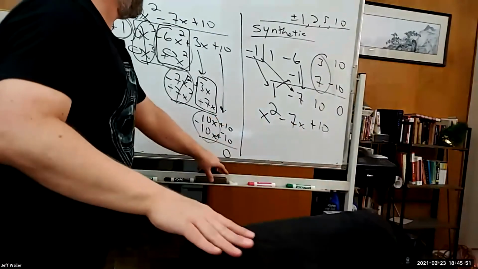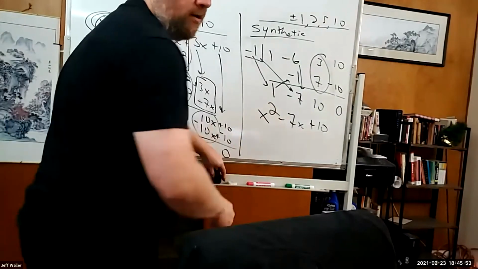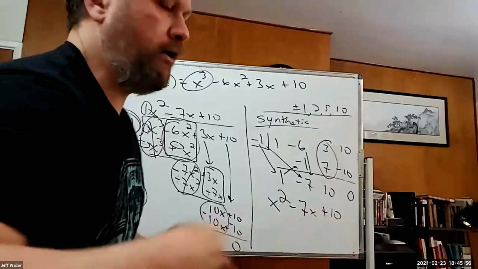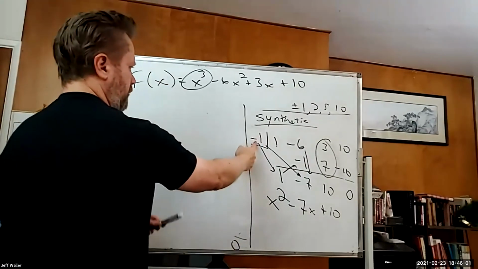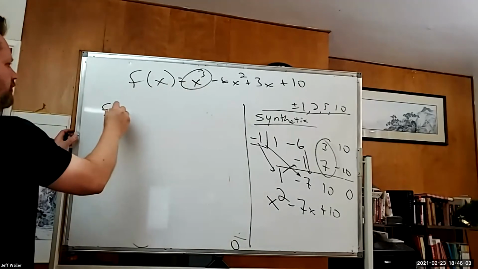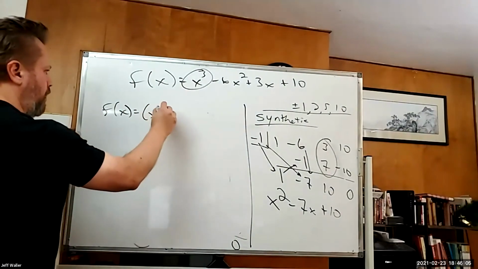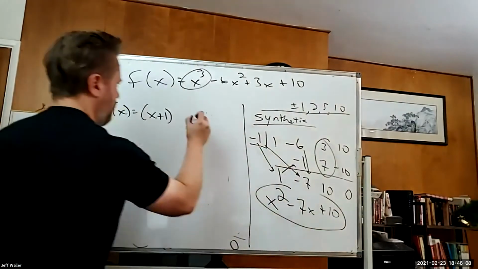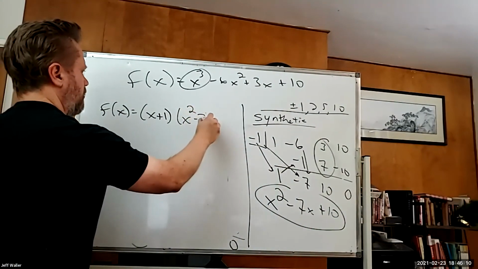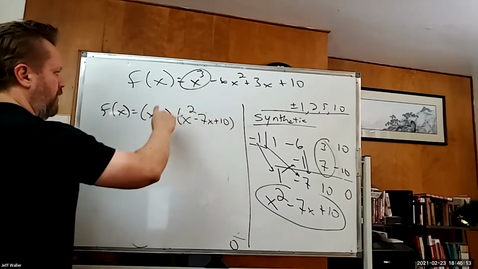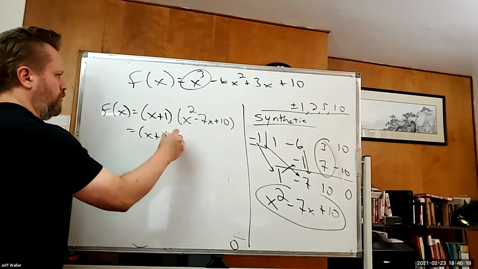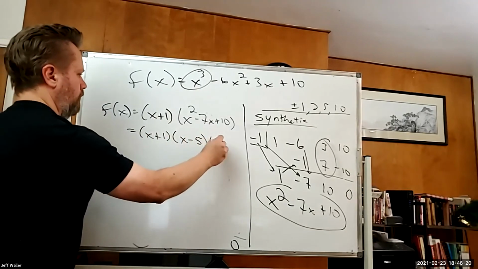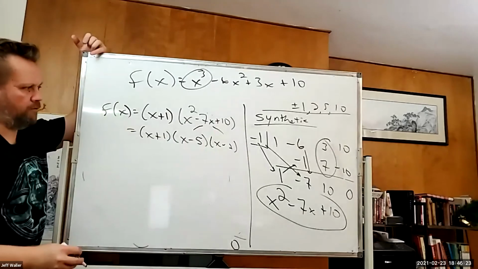All right, real quick, everybody stay with me. If we finish this problem out, watch. What do we know so far with this problem? We know that x plus 1, so I know that f of x divided by x plus 1 went in evenly and it left me with this. So that's what this means, right? This divided by this is this. So that means this is equal to this times this. So can't I break this up even more, right? This is easy to factor now. Is that cool? Yeah.